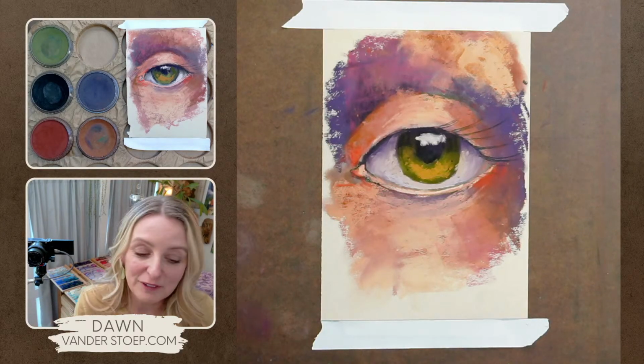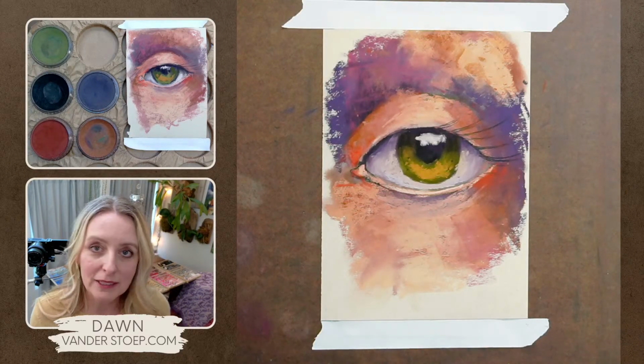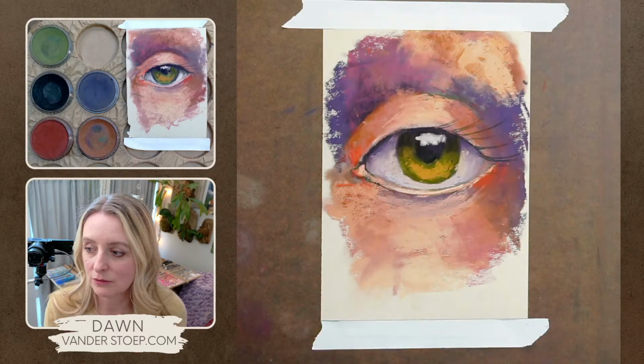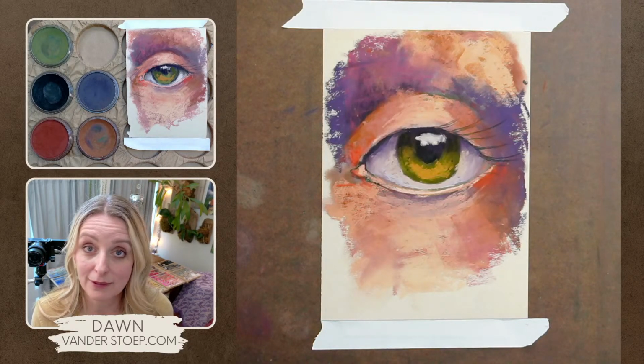So I know I have quite a few of you in here, and I'm really excited to bridge this gap a little bit, but I'm not here to overwhelm you. PanPastel is my first love, but you can see how we've integrated PanPastel to really cut down on the lift. And then you're not so worried about using these beautiful pastel colors.